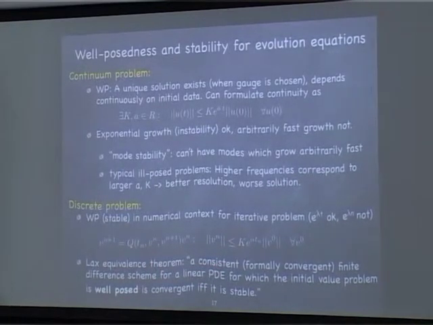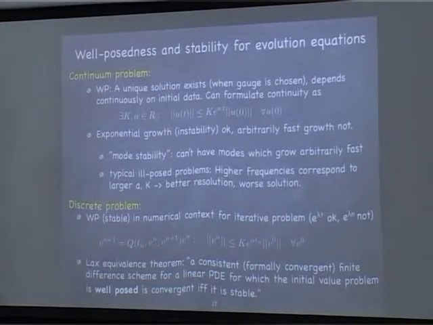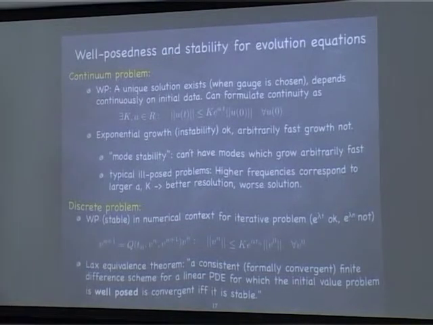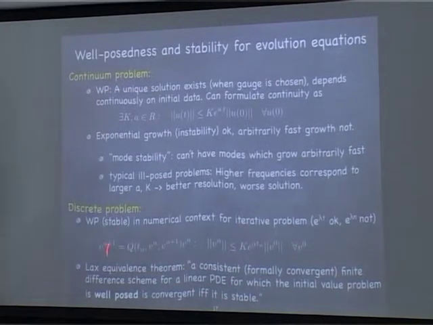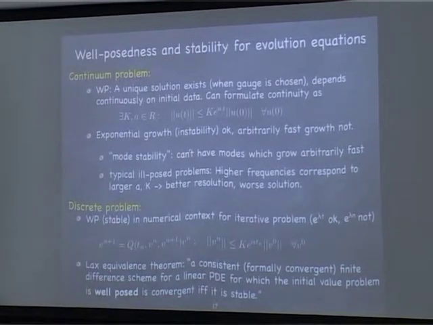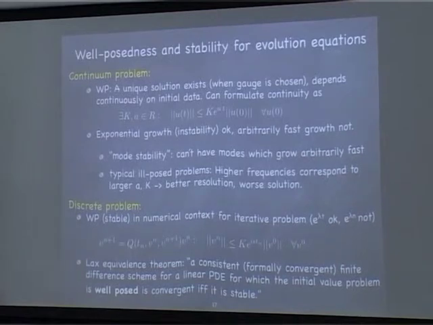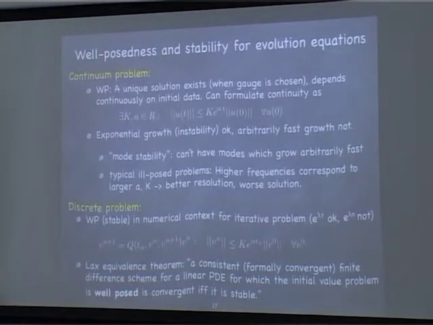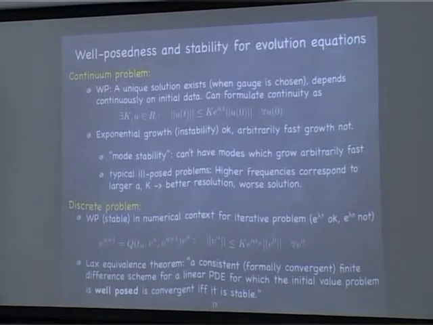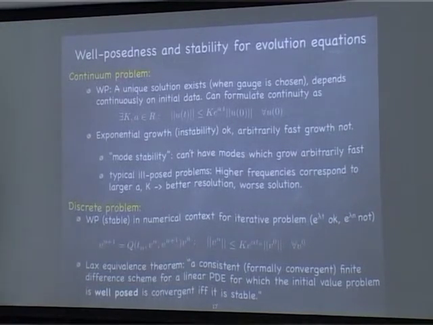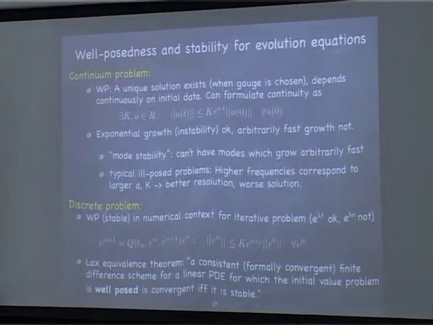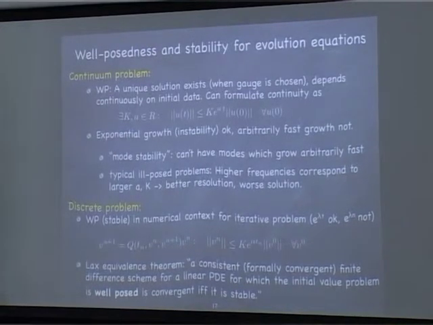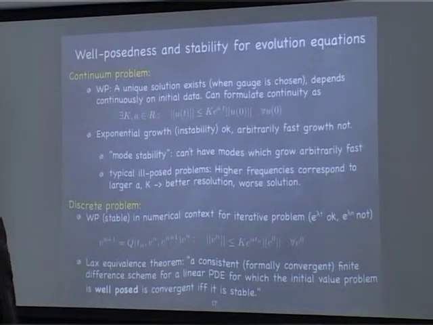Okay? So what you're interested in as a physicist is: is it convergent to the correct physical solution? The thing that's easy to check is if it's stable. And this theorem asserts that you can do your convergence test, you find out, well, it doesn't look so good. Do I have to go to a smaller time step? Is something wrong? What this theorem asserts is that if your continuum problem makes sense, then if your code is correct, eventually going to a smaller time step, it has to. If your code is correct, your algorithm is stable, which is maybe easy to check, then it does have to converge eventually, for small enough time step, to the correct solution. Okay.